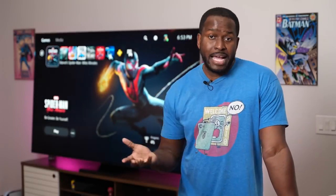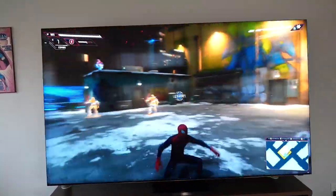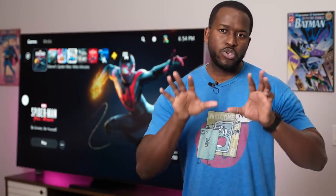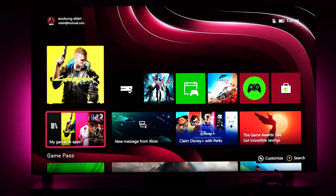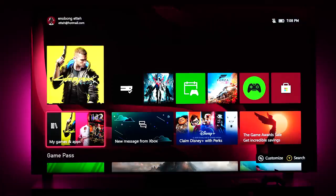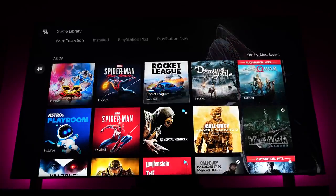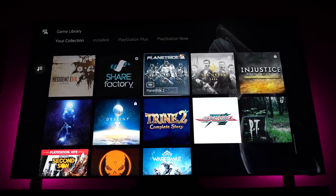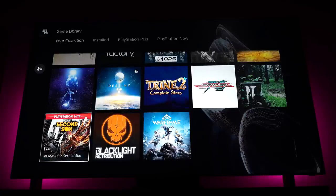As a gamer, I had to get both consoles and I've been using both the Xbox Series X and the PlayStation 5 for about a month or so. Both consoles have benefits and disadvantages, and on a TV like this it's easy to highlight a lot of those features. The Xbox Series X menu looks nice, clean, sharp, and vibrant — until you look at the PlayStation 5 menu. What you don't know is the Xbox Series X is at 1080p from the menu and the PlayStation is at 4K or higher resolution. So when upscaling to 8K, the 4K definitely looks sharper and more vibrant than the 1080p.